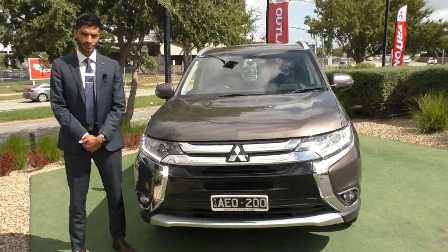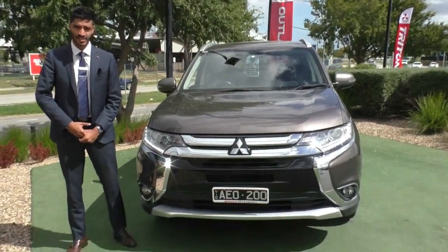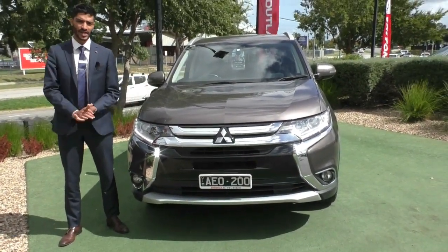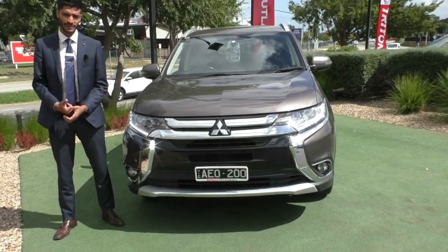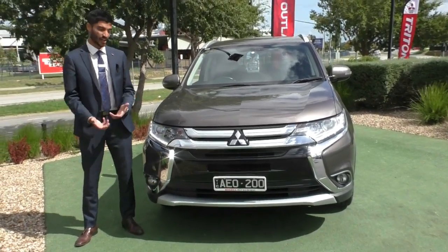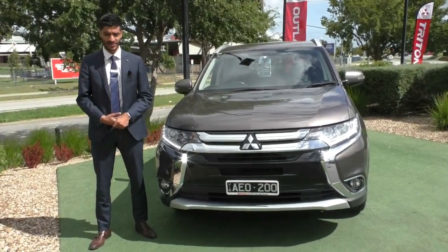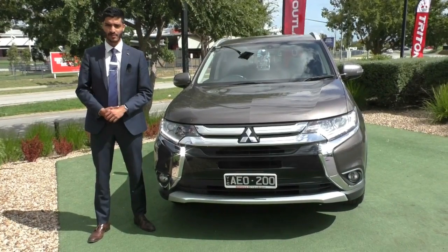Thank you so much for watching the walk around video on this 2015 MY16 Outlander XLS in a four-wheel drive model. Now, I hope this gave you a good representation as to the condition on the outside of the car, the paintwork, the rims, but also some of the features that come in this model. And as is evident, the car has been maintained so well by the previous owner, especially in this unique color. You want to protect it and preserve it.